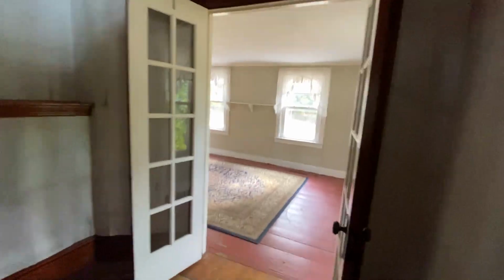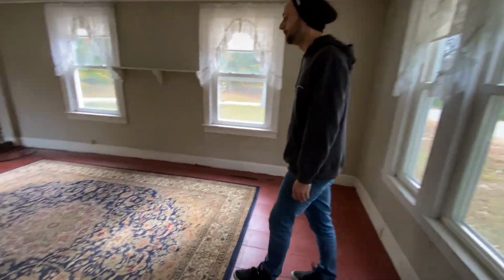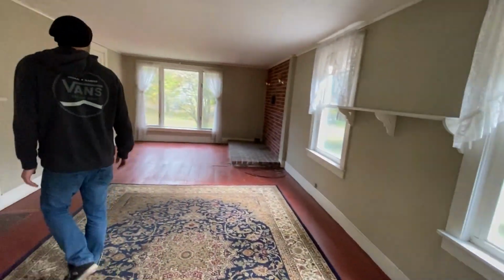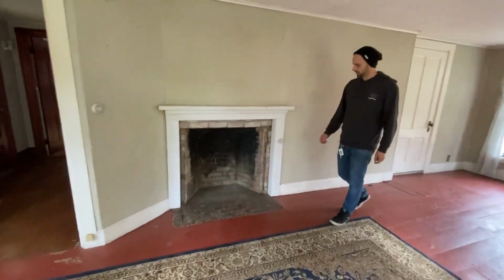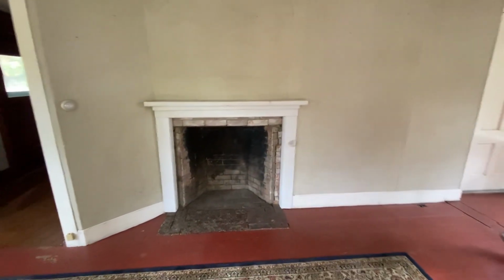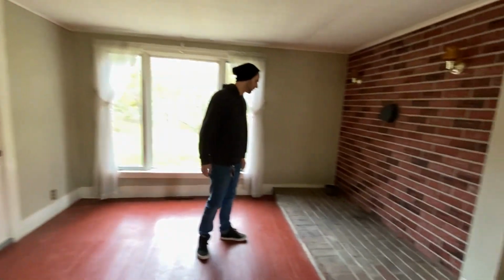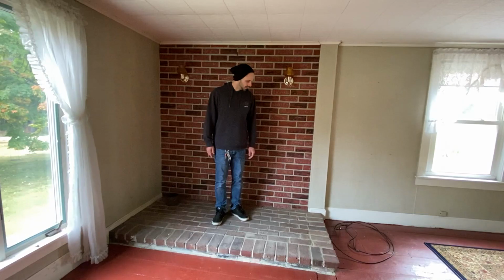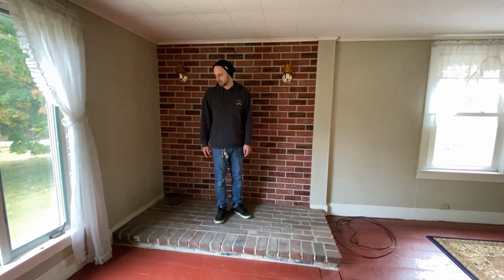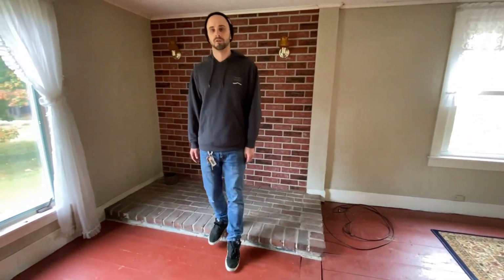Here, yeah, that's a hot mess up there. Living room, which is surprisingly very large. Two fireplaces. This one's sealed up with some insulation. I think we're gonna leave that sealed up just for heat, because it's a legit fireplace where you burn right up in there. This used to be one of those two heirloom stoves. And I think we're at the decision that we want to take this out of here. Just because this is probably going to be a rental mostly, so we don't want to give too much opportunity for some issues to pop up.